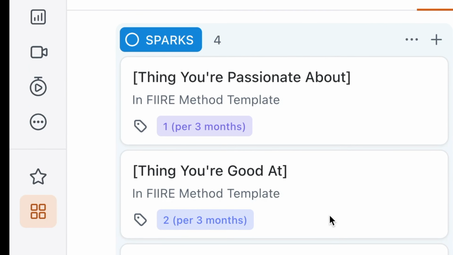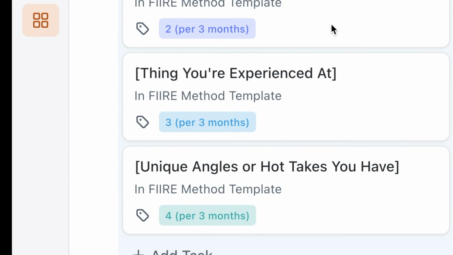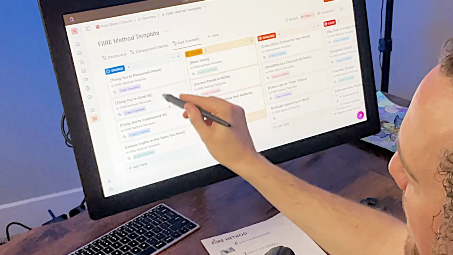Just write down some things that you're passionate about, you're good at, you're experienced at, or unique angles or hot takes you have. Even if you haven't done an in-depth tour yet of your niche, just write some stuff down here because it will make the rest of this make much more sense. Let me give you a concrete example of this channel you're watching right now. I found that a thing that I'm good at is helping founders build organic audiences. And I've also found that I'm passionate about generating traffic for businesses and creators. And I help people do this by identifying specifically what makes their stuff memorable, like this, like what I'm doing right now, and take that traffic generation capability and make it in-house so it runs perpetually even when I'm not there.